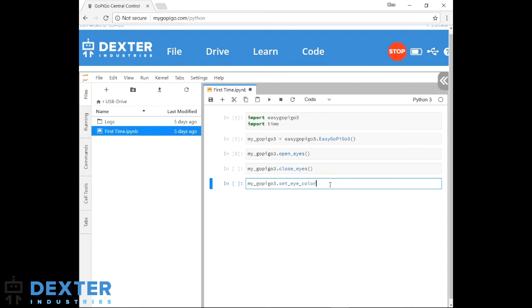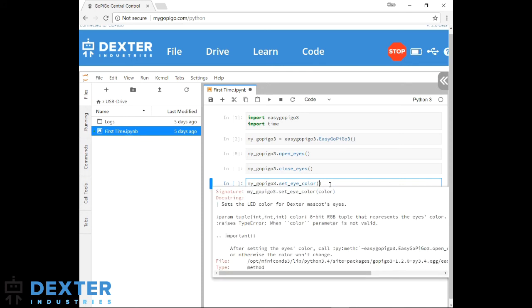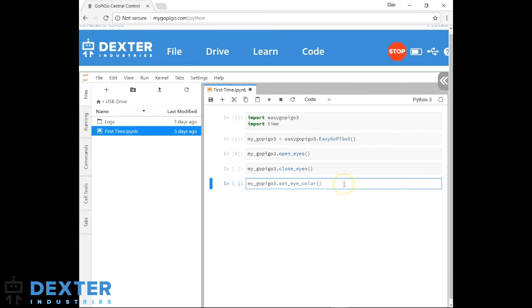I can't quite remember how to set a color though, so I'll use another trick to access documentation for this method. And that is Shift-Tab. That shows me that it expects a color with 3 integers, red, green, blue, inside of parentheses. So I need another set of parentheses, and green would have 0 red, full green, that's known as 255, and 0 blue.